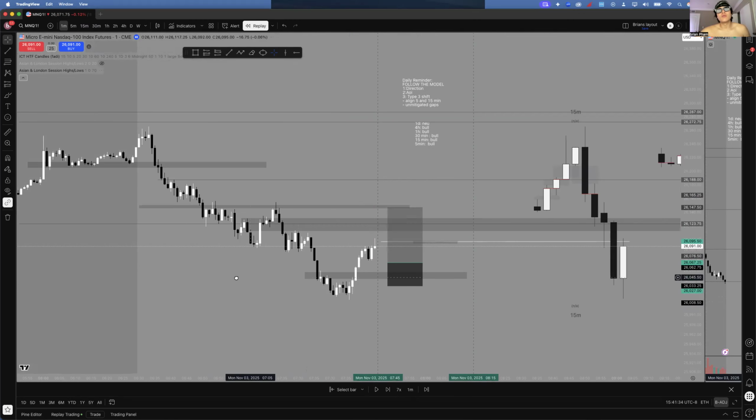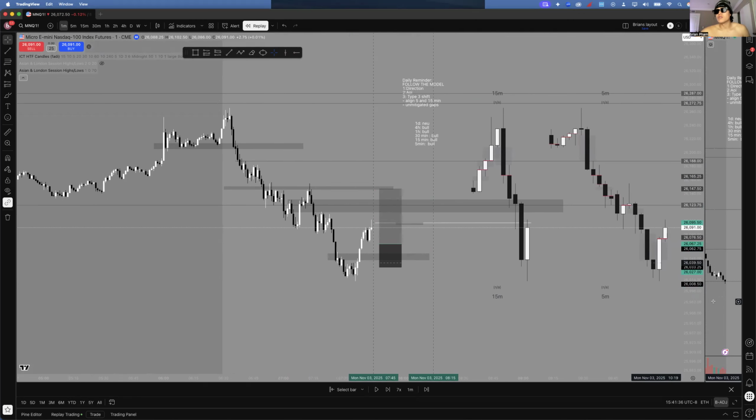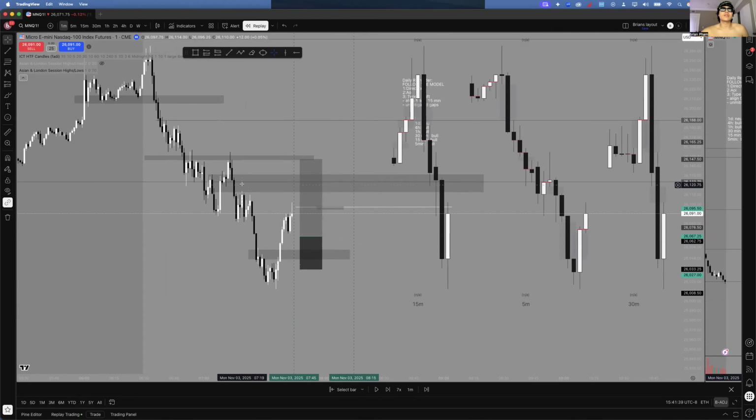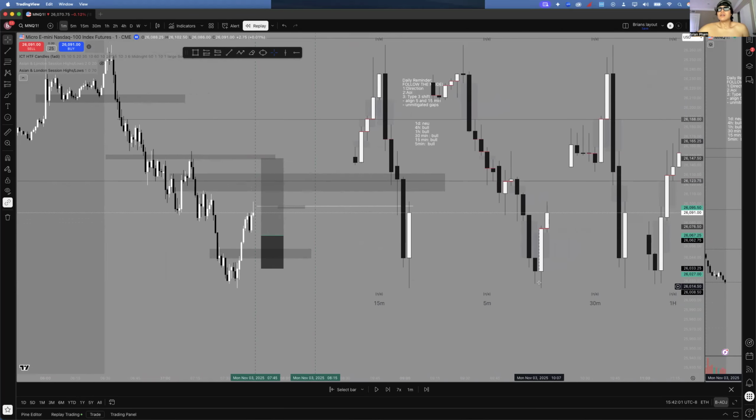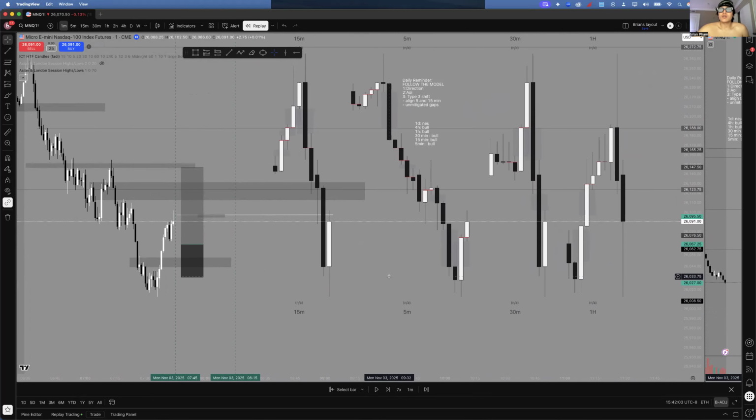So what do we do? We zoom into the 1 minute time frame and we see, I like to call this the type 3 shift. I coined it from this guy named Tom Trades. I learned a lot of my stuff from him and I combined it with other concepts as well. But overall, I look for that type 3 shift on the 1 minute and try to pair it with the 5 minute candle behavior and 15 as well. 30 and the hourly, not focusing too much on the candle behavior because I am trading the lower time frames. So I do like a little bit more detail.